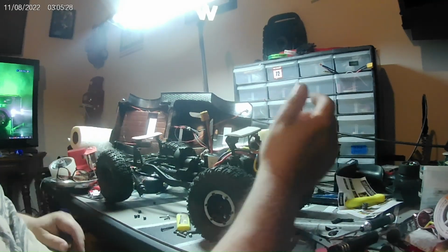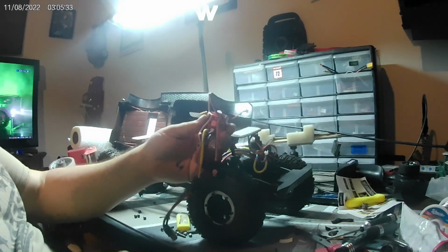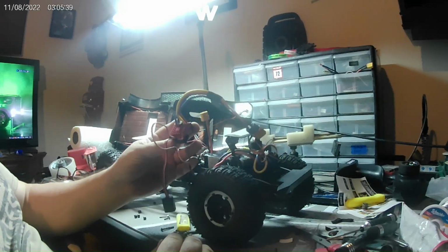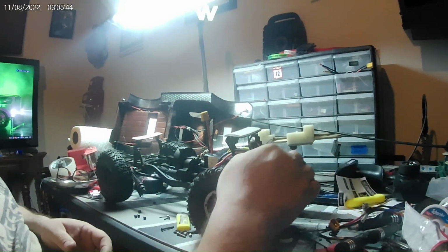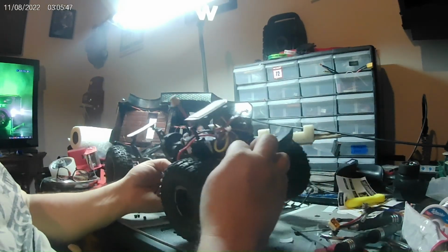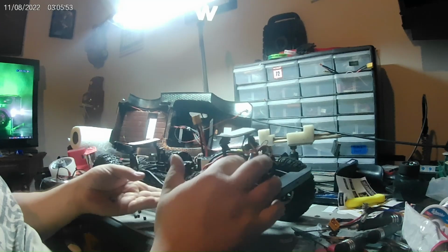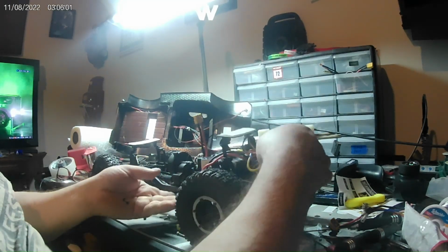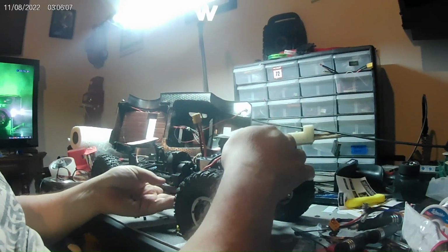My normal route with a truck is I'm a big fan of the Hobby Wing 1080s with a brushed motor, and I'm going to take this with me as a spare, but I'm not running that ESC. I'm running this one, which is kind of hard to see. It's tucked away right here, and that is an ISD 70. At the time it was a $25 ESC you can get off of Amazon. Of course, my receiver, the Fly Sky GT5, which me and the guys really like.